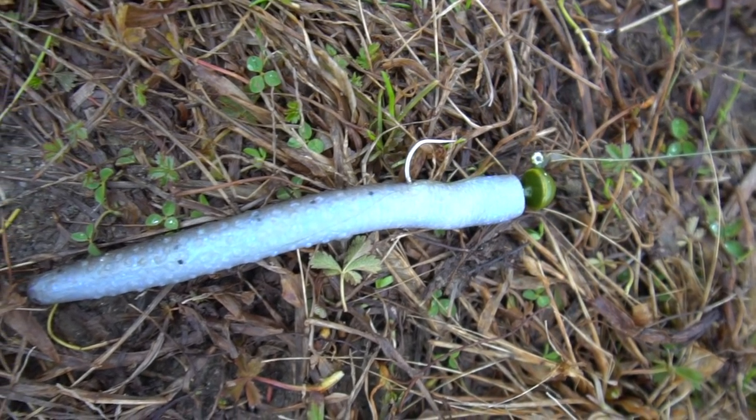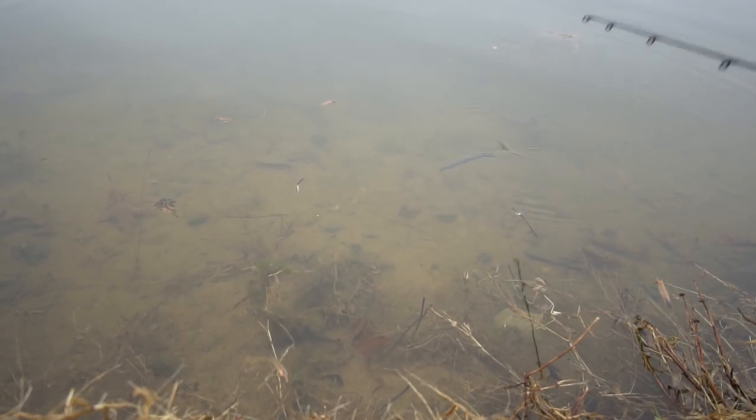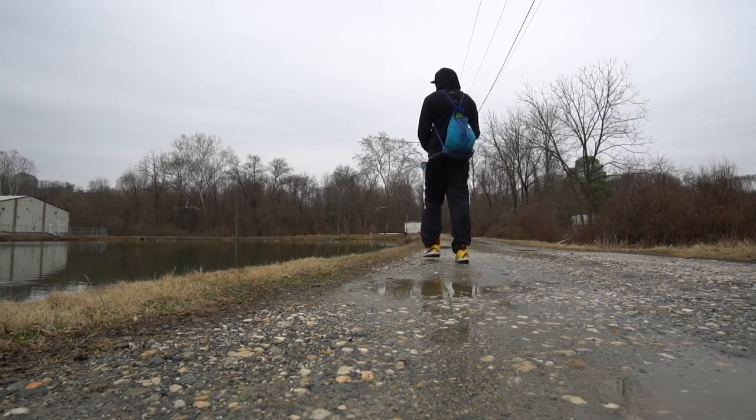Now, bass in the winter are finicky, so you can go smaller and more finesse, more natural, but I went with this. Here is the action on the beautiful Ned rig. As you can see, the buoyant worm floats up, the jig head pulls it down. It's just got really good action on it. So with the Ned rig, a dream, and some cold February water, let's see if we can catch some fish.